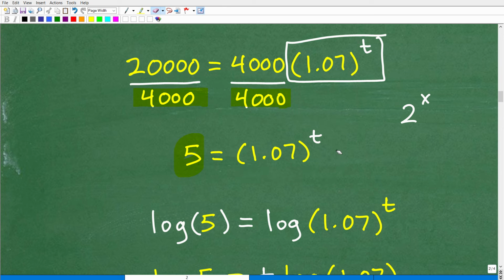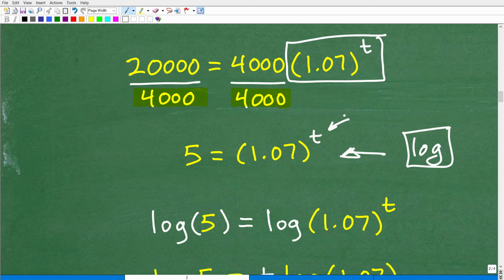And then on this side of the equation, 4,000 divided by 4,000 is 1. So that's just going to be 1 times 1.07. So that's the first step you need to take when you're solving any exponential equation. All right, so at this point in the problem, we're going to have to use logarithms. We're going to have to break out our lovely calculator and figure out how to use logarithms to solve for t. So when you're solving for an exponent, you're going to need logarithms again.